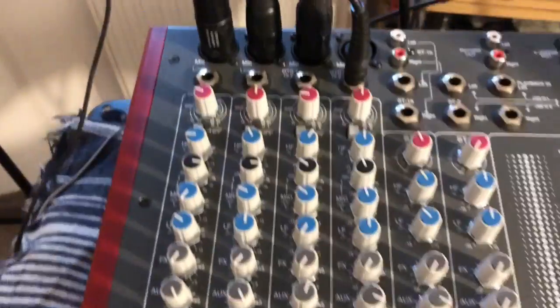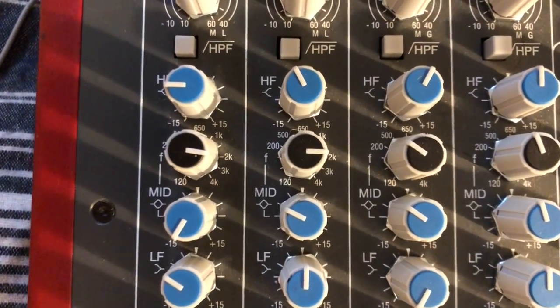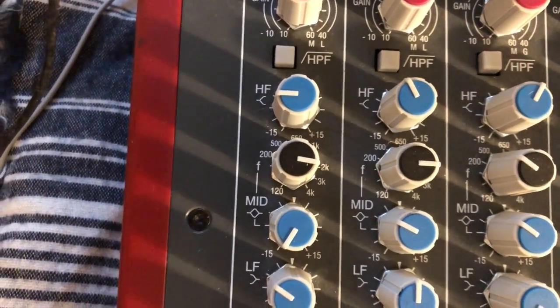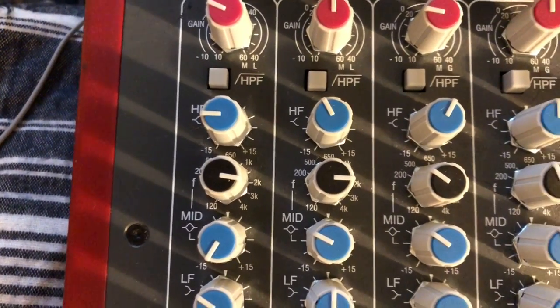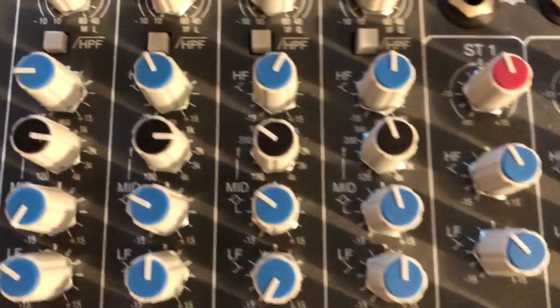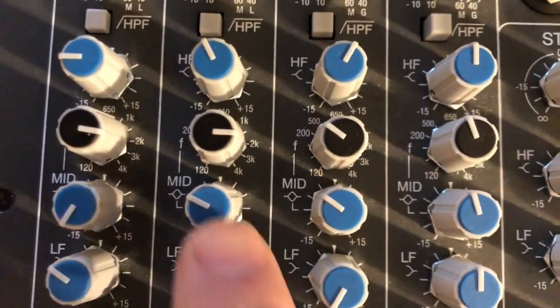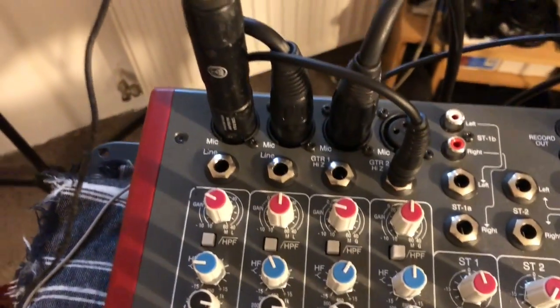These two — the pickup and the microphone — I'm EQing of course, most of the time taking out the high mids. On the pickup I'm really taking out between 2kHz and 3kHz, as you can see here I'm taking it way down. On the dynamic microphone I'm doing kind of the same but a bit less, because it's a more natural microphone so it's fine.